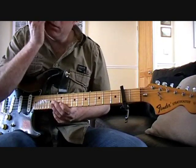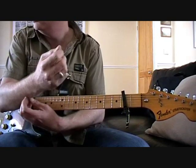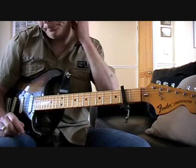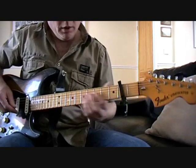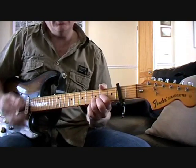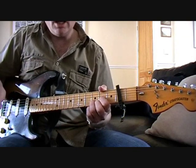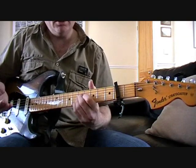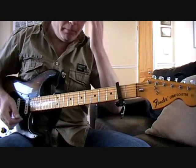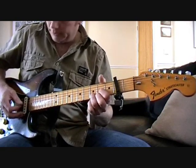That intro section repeats — I think four times at the intro, and there's after the first verse I think it goes on another four times as well. Then the main part of the verse is a really straightforward chord progression. It's D, C major, A — and that slide up and down to the D chord, back down to A, and then it finishes on the C. I'll play it through quickly first of all, so it's a little bit like this.